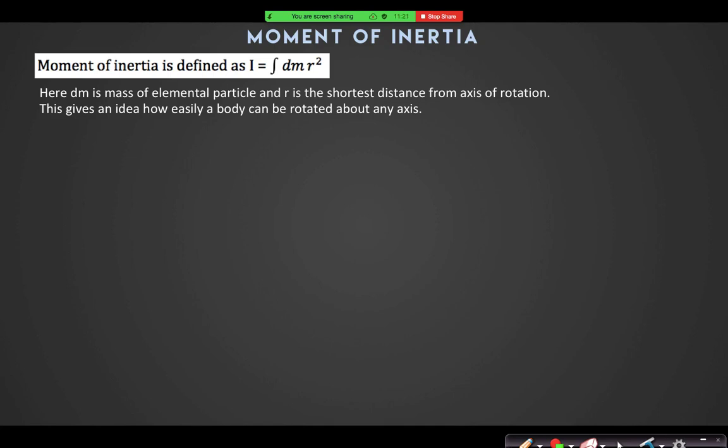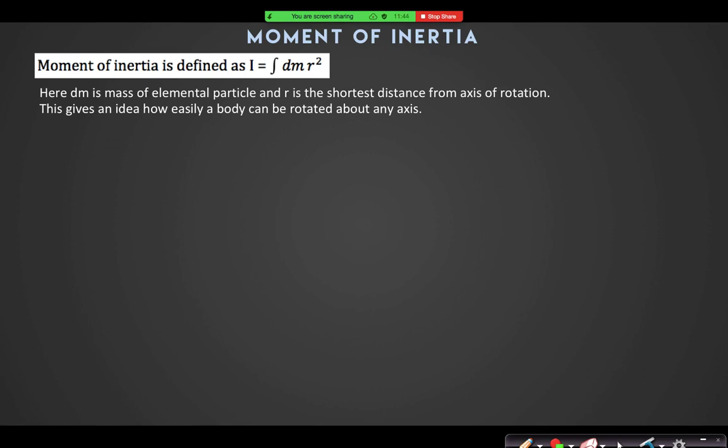Now we have started moment of inertia. What is moment of inertia? As I have said in your last class, the kinetic energy of any rigid body is not only half mv square, as the velocity of different points inside the rigid body is different. So I cannot write that kinetic energy is only half mv square.